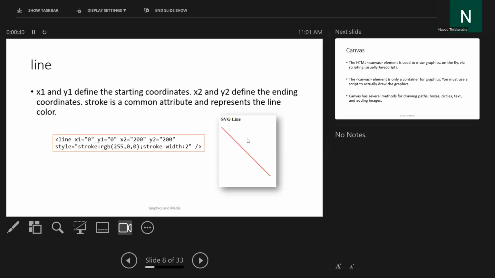And this is how you define a line. X and Y define the starting coordinates, right? Like this kind of XY coordinates. This is starting from 0, like 1, 2, 3, and then when you define the coordinates, you can draw this kind of line. So this is the same thing. Starting with the line x1, y1, you can define the XY coordinates and x2, y2, because you have the starting point and the endpoint for the line, and the necessary coloring attributes, right? That is how you define a line in SVG.